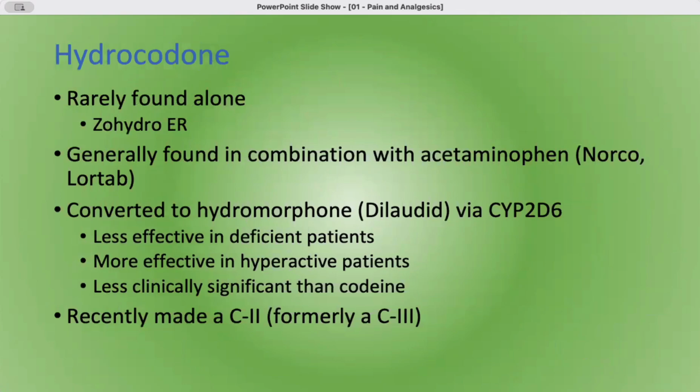Hydrocodone is basically a derivative of codeine that is typically found as a combination with acetaminophen. So Lortab or Norco are basically oral drugs that combine acetaminophen with hydrocodone. This is a good short-term pain analgesic, not as problematic in terms of its metabolism pathway, although it does rely on 2D6. But hydrocodone as a parent drug is effective enough as an analgesic that it does not have the same GI issues as with codeine. So, we're not as concerned about the slow metabolism of 2D6.